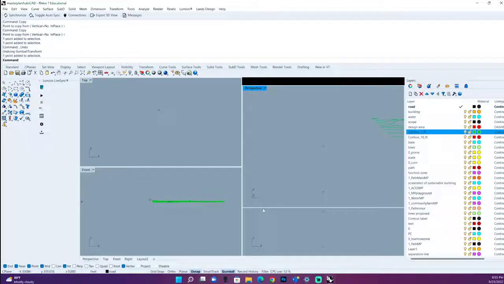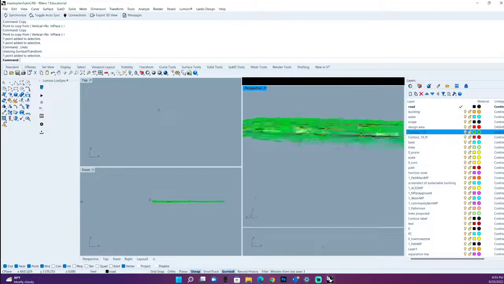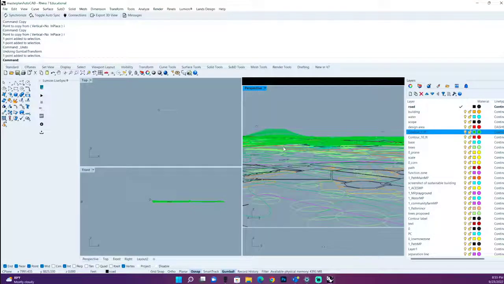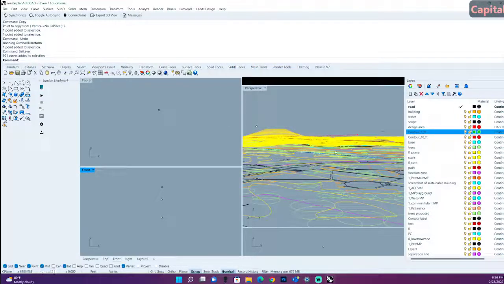I'm going to make this a little bigger so you guys can see how it changes. Type cell layer, so we can just select all the contour layers. It should open up this little node here, and you're going to left click contour underscore 1 foot, and then hold control and hit contour 10 feet to select both of them. Make sure they're both highlighted blue and click OK, and that'll select all of the contours.